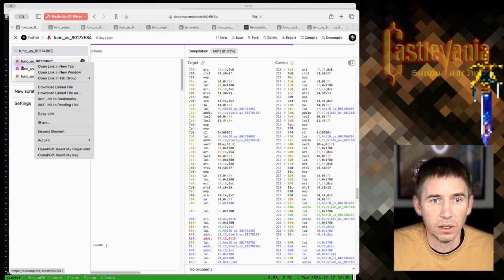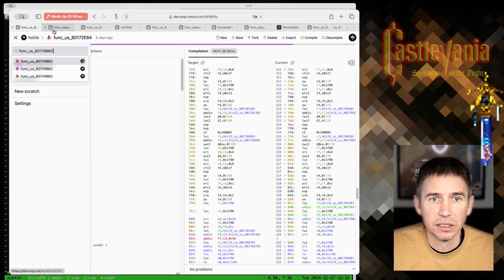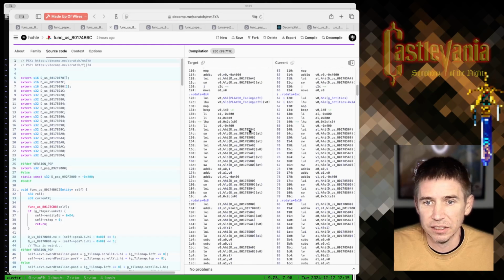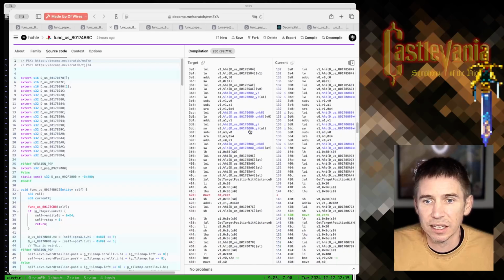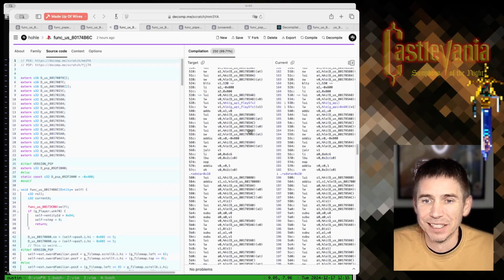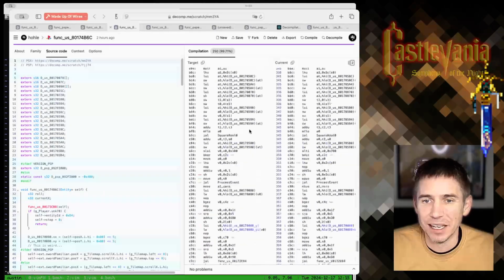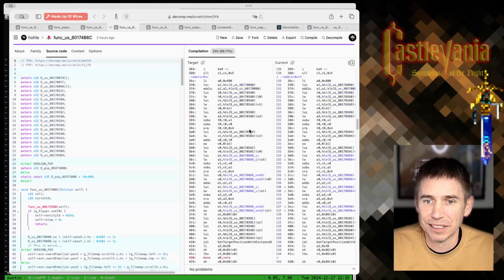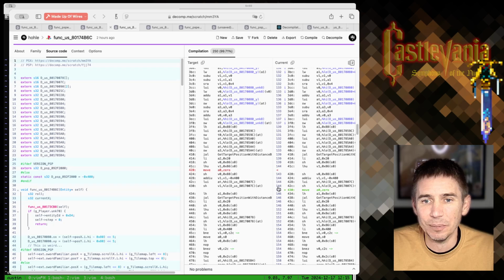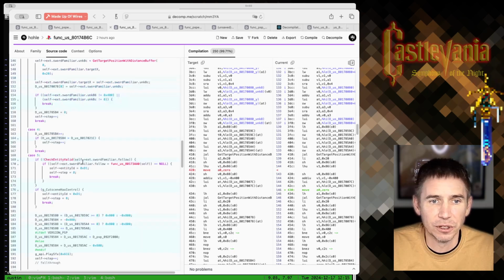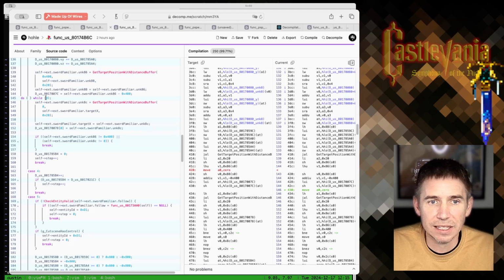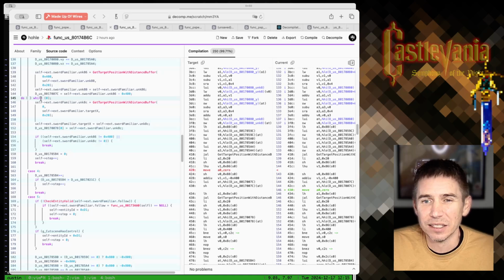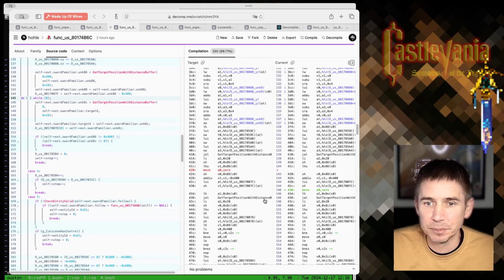Let me see this one. So this one is nearly done. 99.71 on a lot of functions, that would be a match. But in this function, not quite. And there's one issue, and we'll look at the assembly between the target and what we have. It's down here on line 146. Something that seems relatively mundane. This do while loop is in here to force this close of a match.